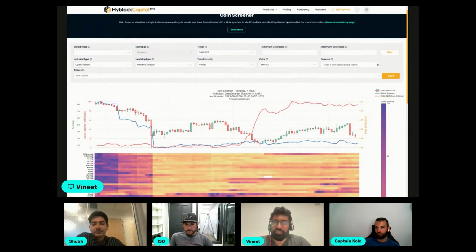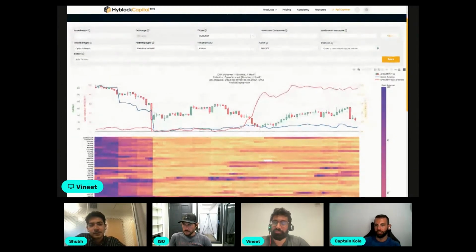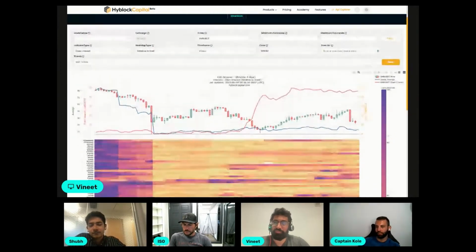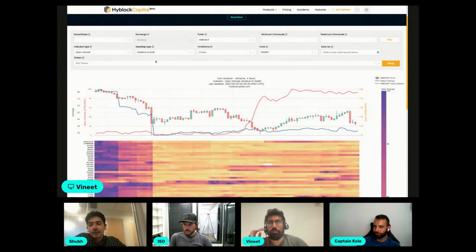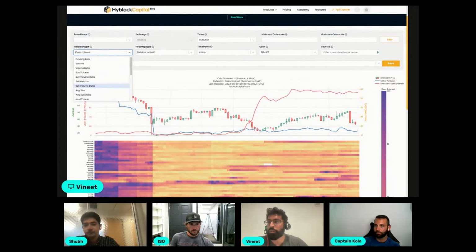Exactly. So then in your guys' opinion, what are the two most used indicators that you would look at for the coin screener? The global long percentage and open interest? I would say it depends on your use case with the chart and what indicators you find useful. Pretty much everything that is on the TradingView chart is somewhat supported on the coin screener as well.